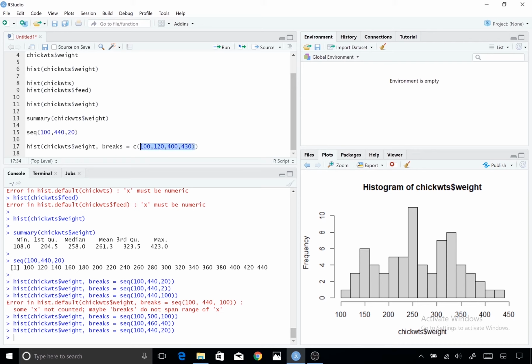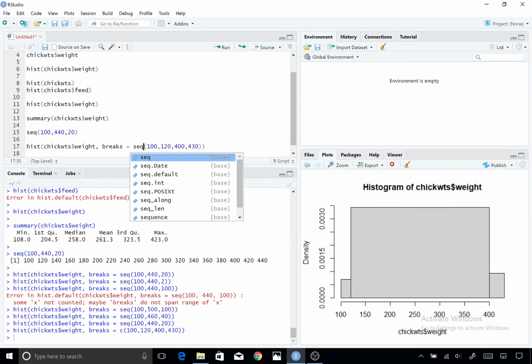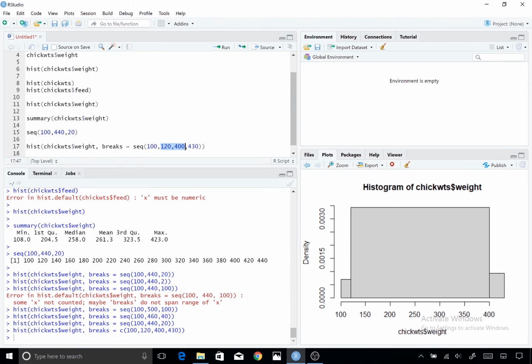It's just going to set the breaks at these points at 100, 120, etc. And we get that, which isn't especially useful. Let's change this back to how we had it. Seq to 440 by 20.